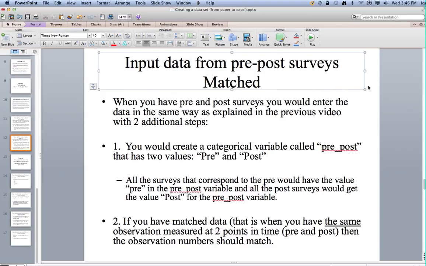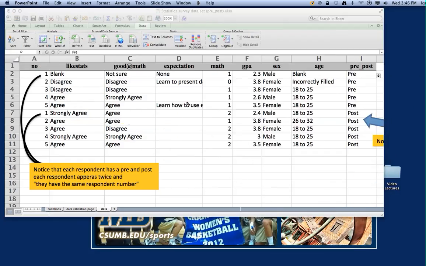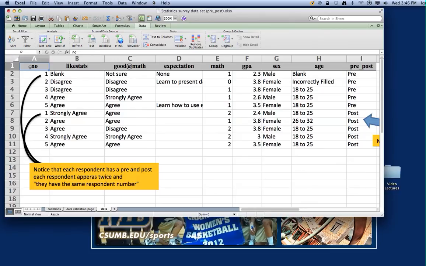Now in the analysis of pre-post data, you will of course have this pre-post variable, and you will be able to use this as a grouping variable to check if there are differences between pre and post. But that's how you would input the data from a pre and post test.